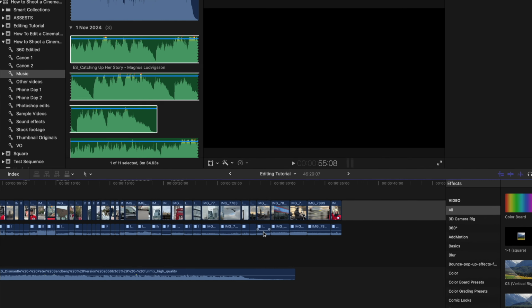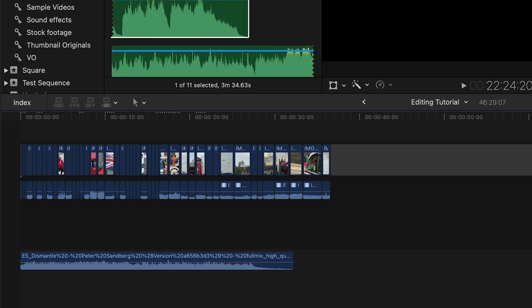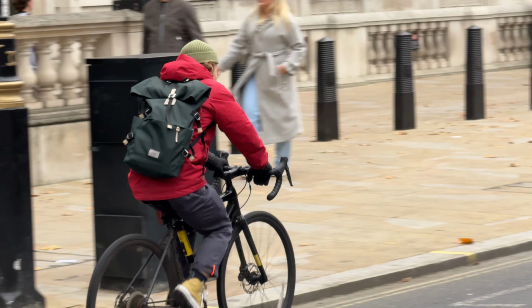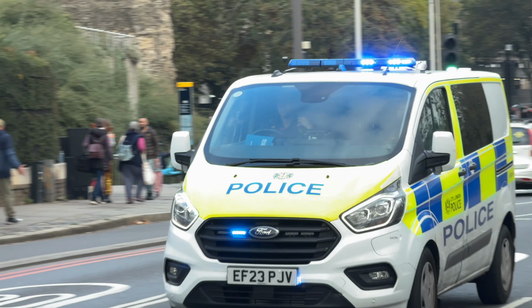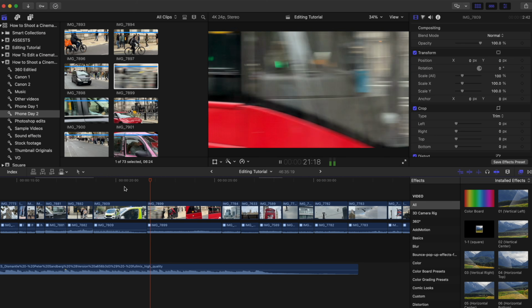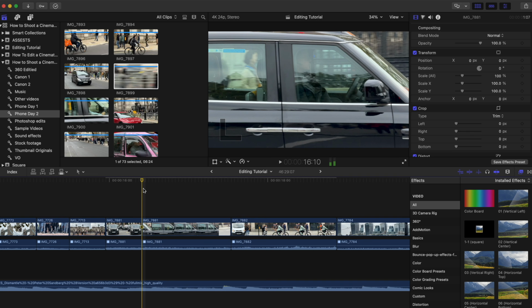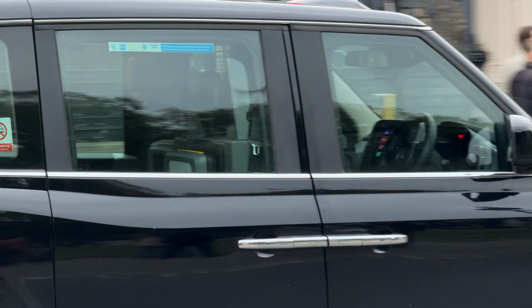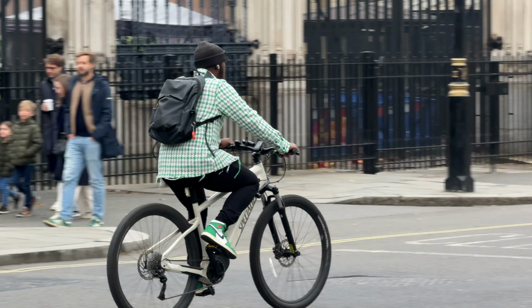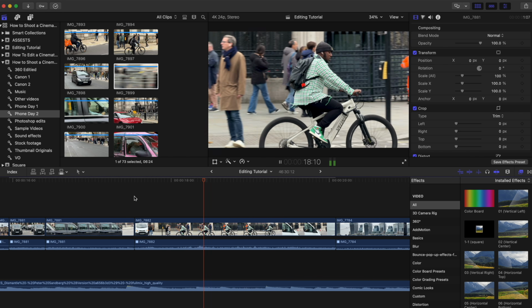So once you've got your music either playing in the background or you've laid it out on your timeline, it's then time to start thinking about putting all of these shots into some kind of an order. For example, this is a good shot, and this is a good shot, but they don't cut together very well. This first shot is panning to the left, and the next shot is panning to the right. So there's this really awkward and jarring cut, compared to, say, this clip here, panning to the right, and this clip here, also panning to the right. This makes for a much more seamless transition. Really important this. We want to seamlessly take our audience from one shot to the next.